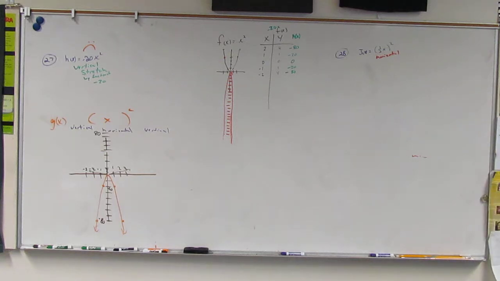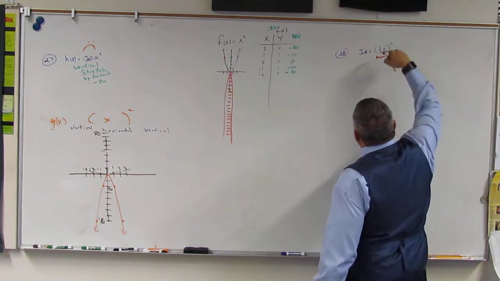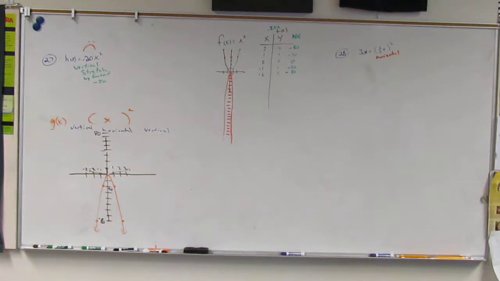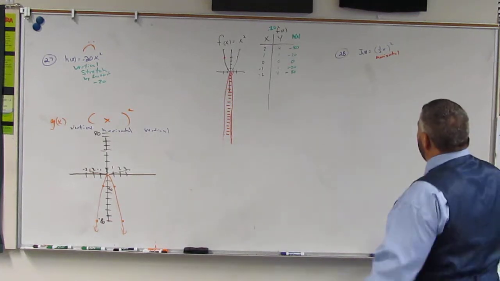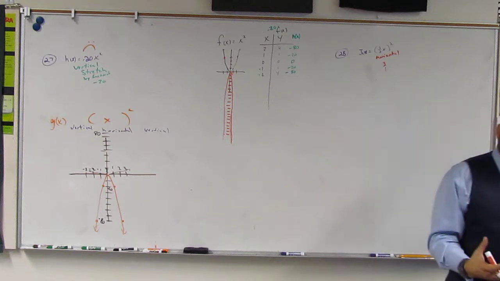X's do the opposite. X's do the opposite. That's why they're your X's, right? Okay? What does that mean? If I were to put that in the equation, what did we have to do? We had to flip it. Good. We had to flip it. That means that this is really 3 over 1.